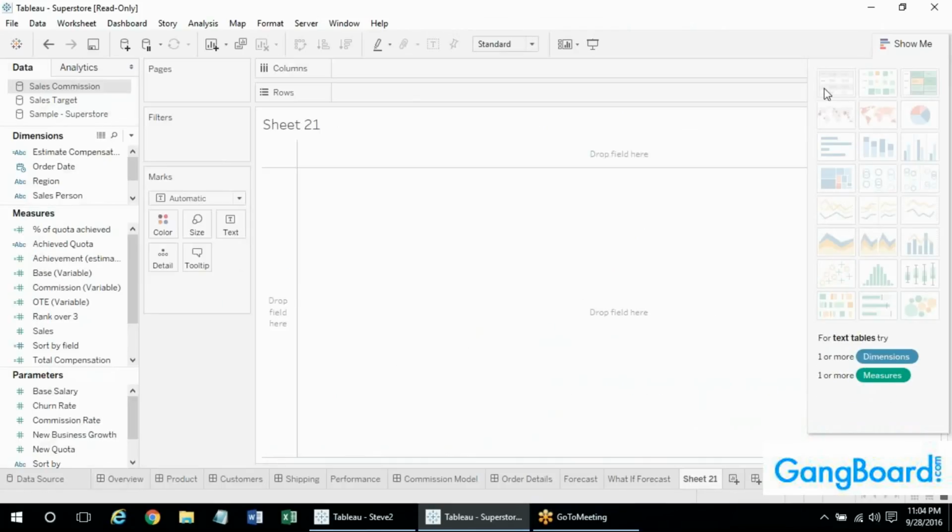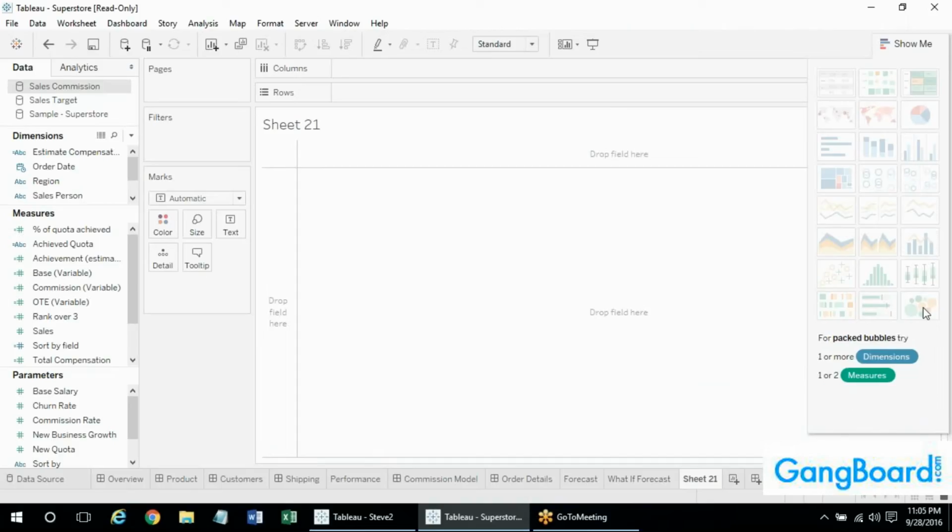So, I'm not sure if I explained this to you before, but I'm just going to say it again. When you hover over each of the charts here, you can see the requirements. On the bottom, for a Gantt view, you need one date, one or more dimensions, and 0 to 2 measures. For a bullet chart, it needs two measures: one is going to be a bar and one the reference line.